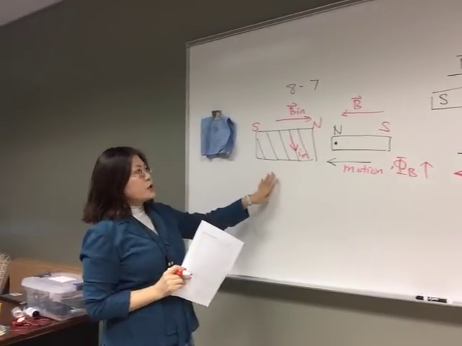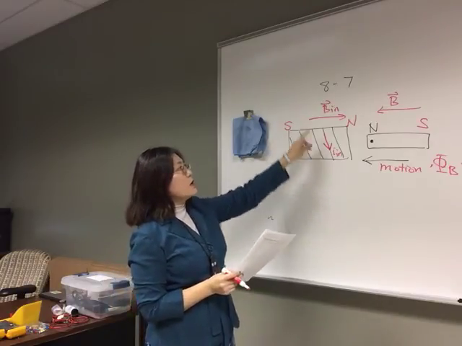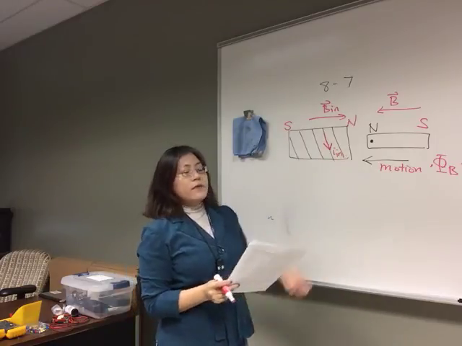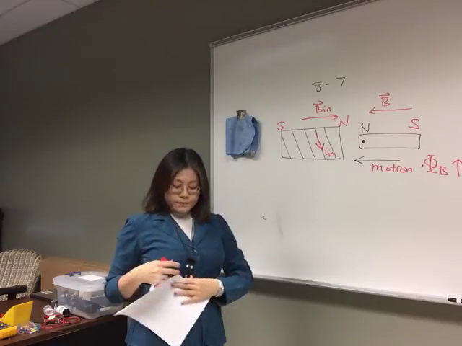So this is what I want you to do. There are 3 other ones that you have to do on page 8-7. All the things written in red are the ones I asked you to do, and then you have to show me when you come in to do a lab. Okay? All right.